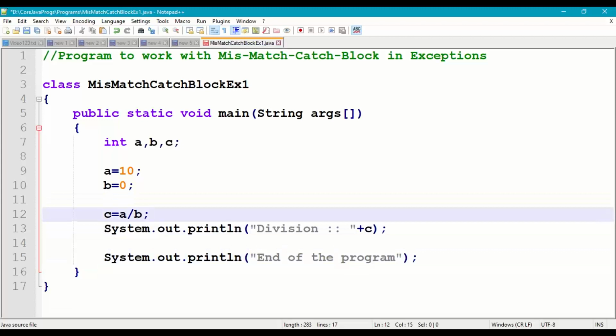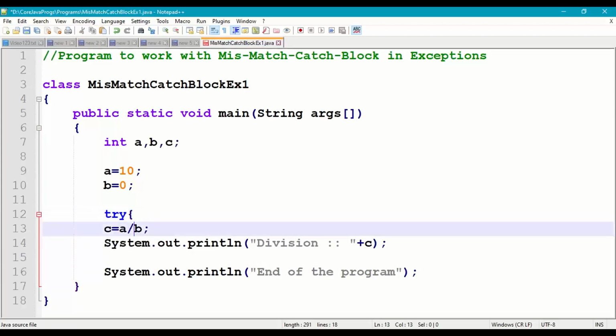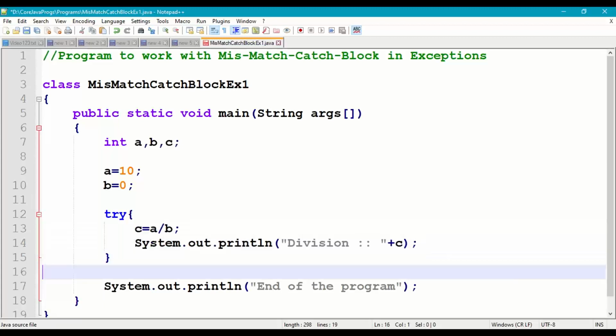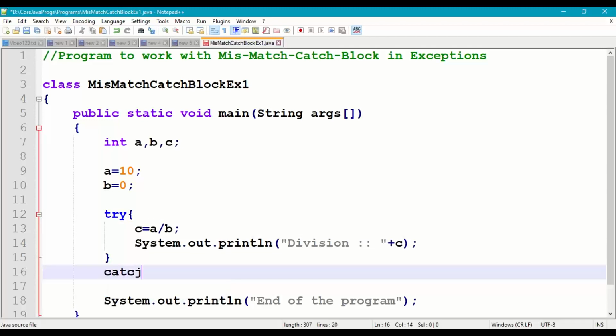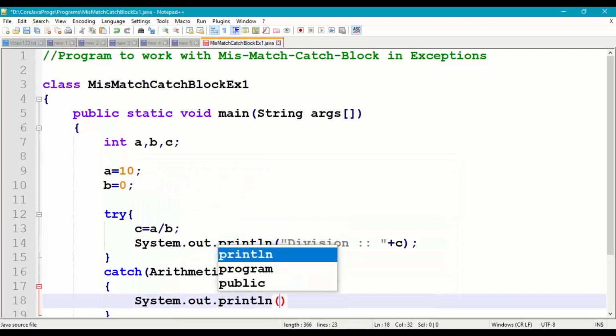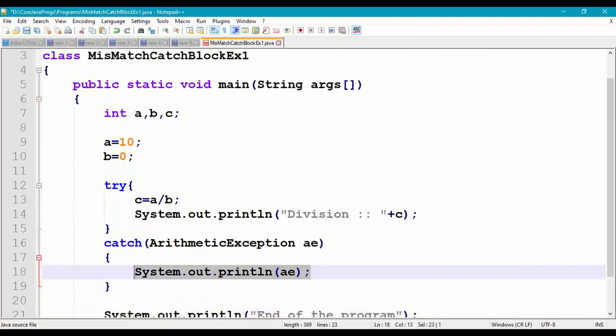Exception will occur in this particular place, so we'll put try followed by catch. In catch, first we'll take ArithmeticException only, AE, and then System.out.println AE, the arithmetic exception object reference variable, which will print exception type and exception message.